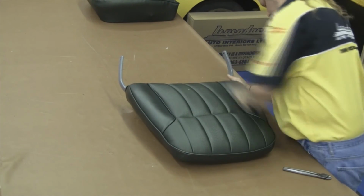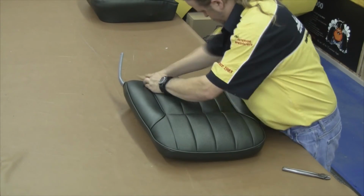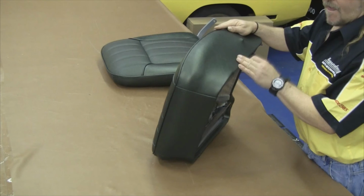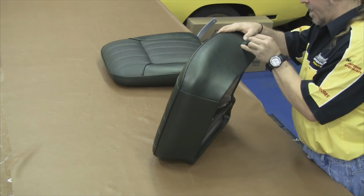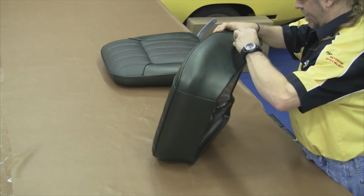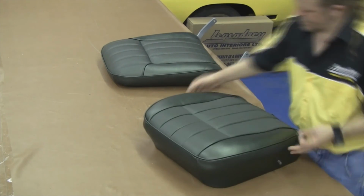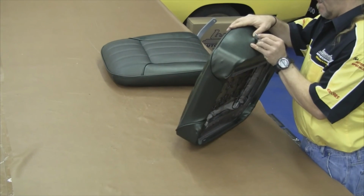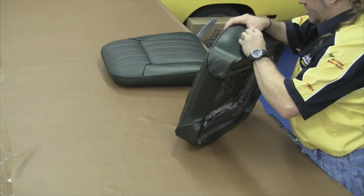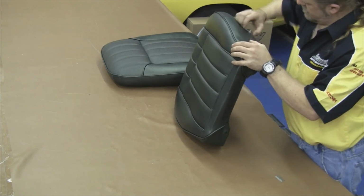Now taking a look at our front side, looks like we're in real good shape to attach the front seat top to the front seat bottom. Our first step for attaching our front seat top to our front seat bottom is to cut the area where that post attaches. You make a small X in the material, press the material down on top of the post, and then you can go back around and trim around the post area and make a nice clean cut.